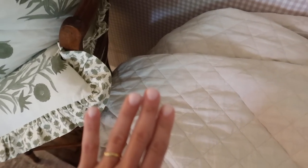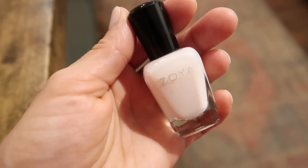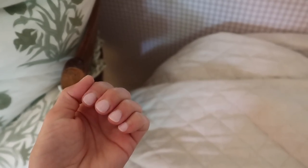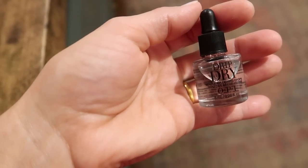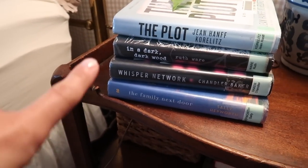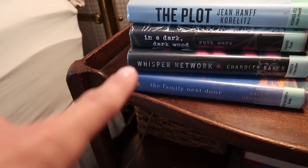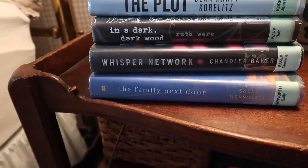I also wanted to mention what's on my nails — just a very simple nude color from Zoya. I've gotten into a routine of painting my nails on Fridays because then it looks nice all weekend. I got these little nail drying drops that help dry it really quickly, because polish never lasts that long for me. If I can at least get through the weekend with polished nails it was worth the effort. And — not clothing related — but I did finish The Plot and it was so good, highly recommend. I also just picked up three books from the library for summer reading, so let me know if you've read any of them.